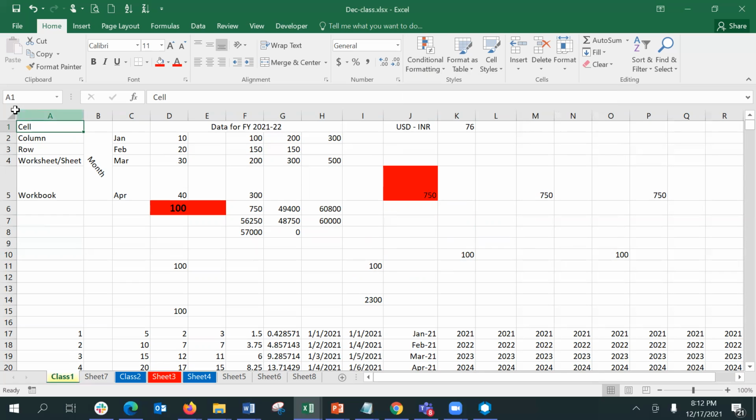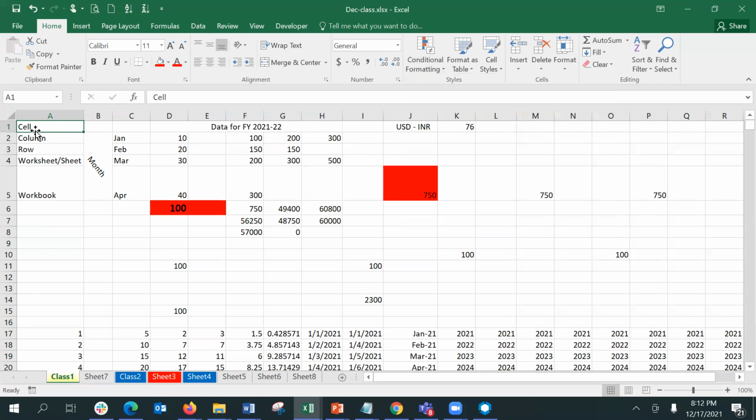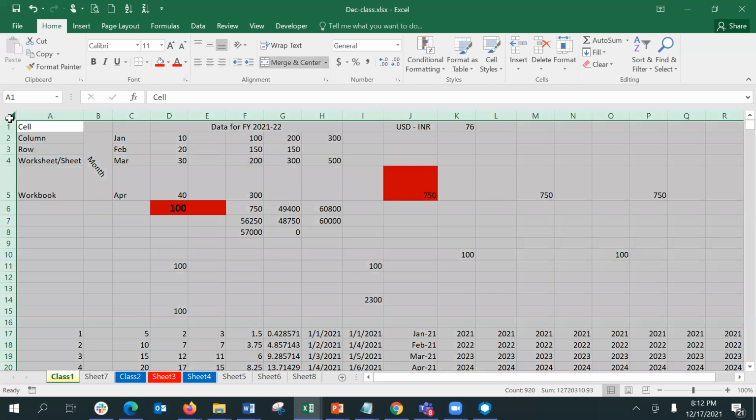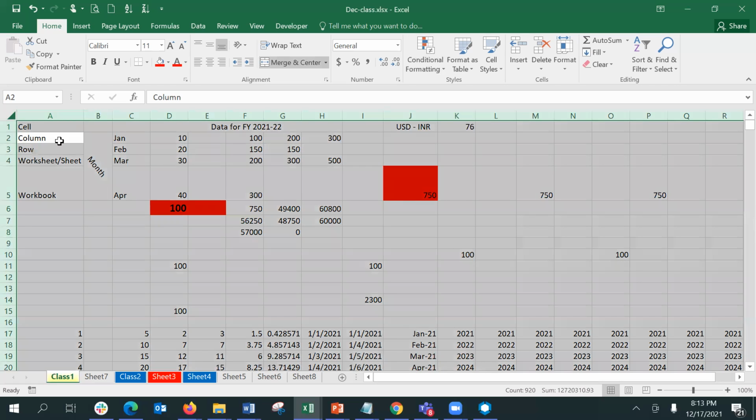So for that, I will have to select the entire sheet. Achha, select the entire sheet. How do we do that? You can do it in two ways. One is the corner: you can click on the arrow at the corner and everything will get selected. Exactly, clicking this corner will do it. That is one way. The other way is you can do Control A.